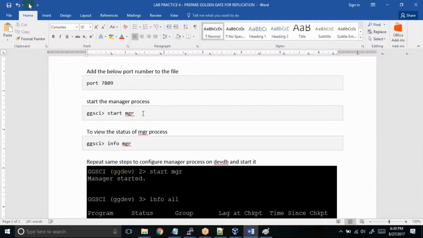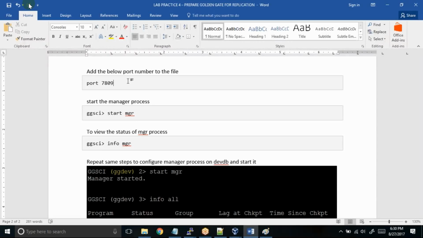At least the port number should be there, otherwise you won't be able to start the mgr. For a few of the folks who are already working in a real-time environment, you can even give a port range over there, like 7809-8809, something like that.